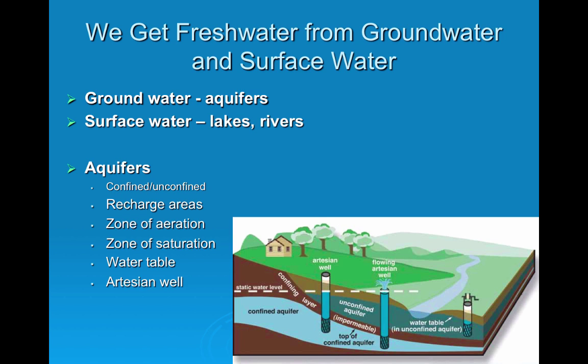Confined aquifers are aquifers that are kind of sandwiched in between a layer of rock. And then they usually can only be recharged in one particular area. I'm going to talk about the implications of that in just a second. Now, since I'm on the slide, how do we get to water? Well, or aquifers, excuse me.